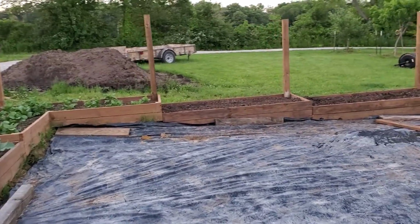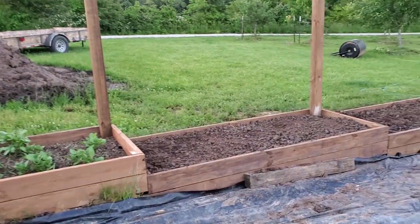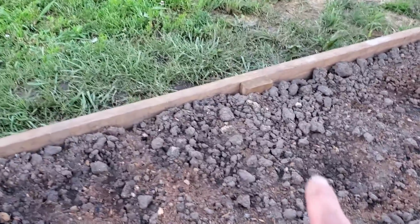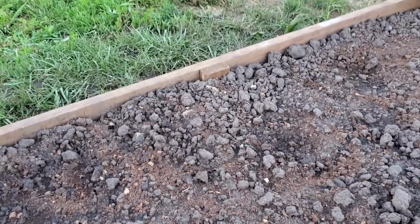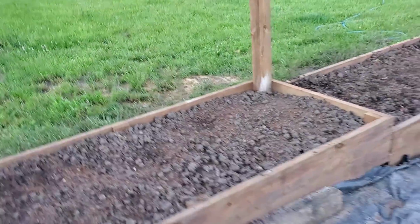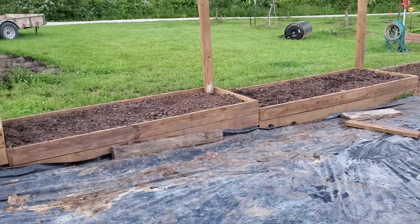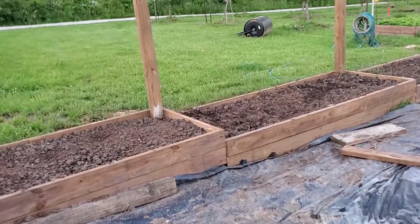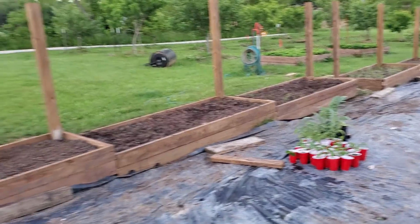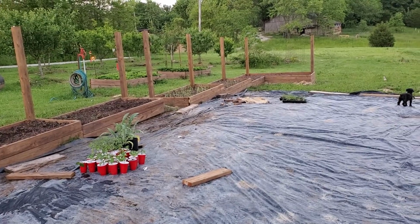So anyway, if you watch my first raised bed garden video, when I built the first raised beds, these are pretty much built exactly the same. They do have the little boards in the middle, these boards right here, that help attach those two together, help them stay the same, stay together and stay even. And of course we got boards like that in all the corners. The only difference is every bed goes down a little bit and goes down the hill, it just steps down. So I think it turned out pretty good.